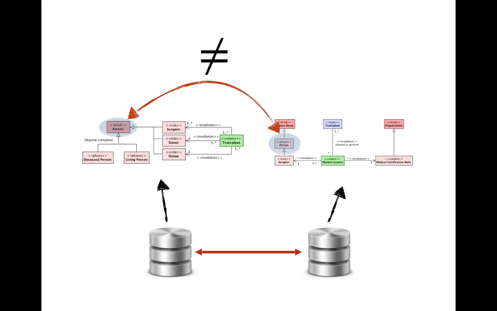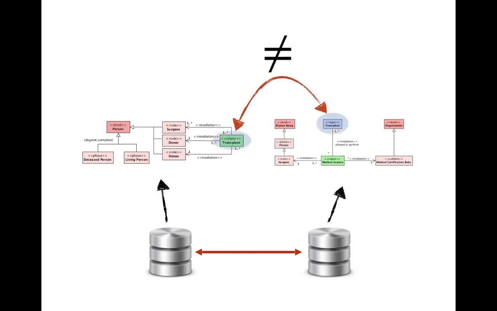So by looking at this, by having a model that renders these ontological distinctions explicit, I can immediately see that they are not identical. So person on the right is not identical to person on the left. The relation here is one of specialization. In fact, person on the left is probably identical to human being on the right. And transplant on the left is not identical to transplant on the right, right? The relation is one of instantiation. So the instances of transplants are instances of transplants on the right.